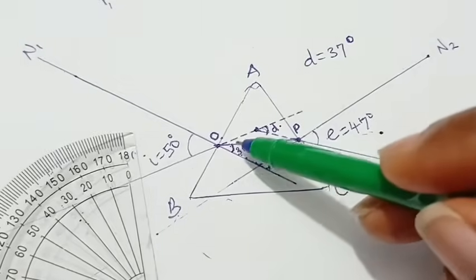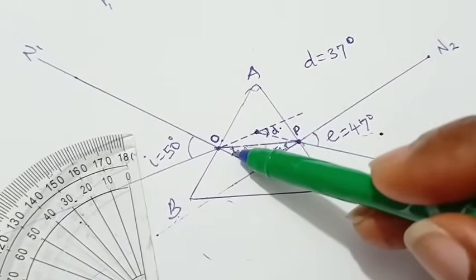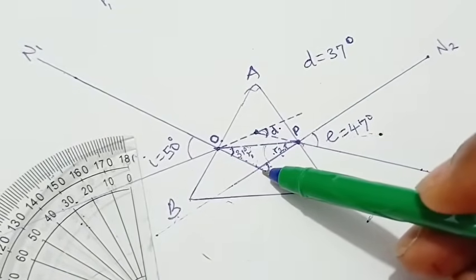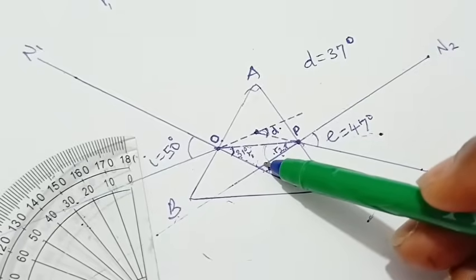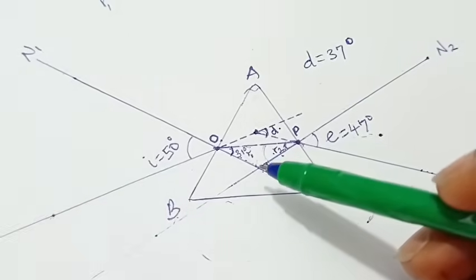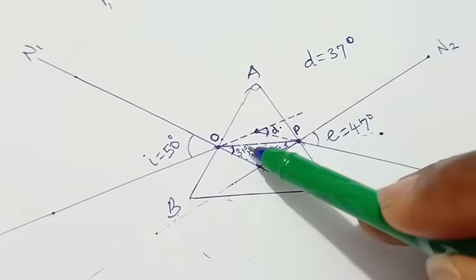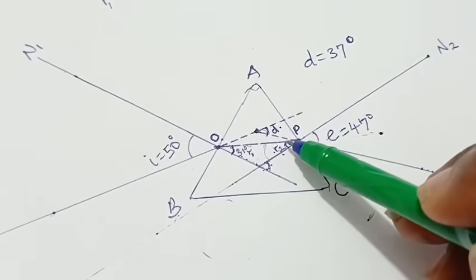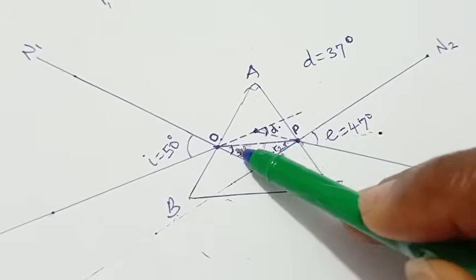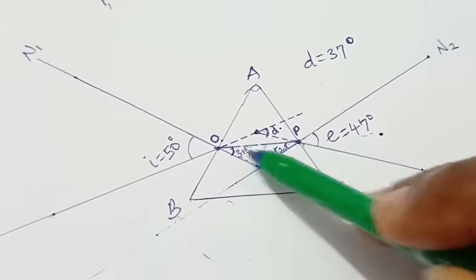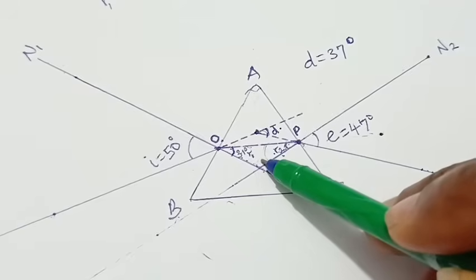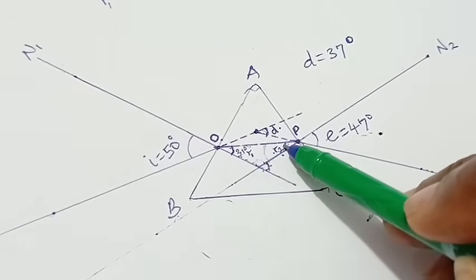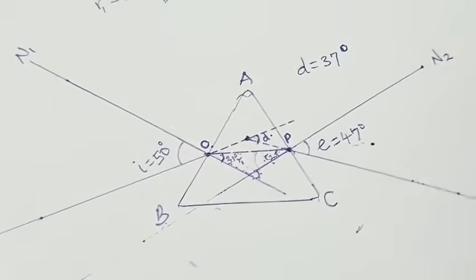If you're asked to measure this angle, fine. Of course, from calculation, we already got it. If you're asked to measure this angle, you can. If you have to measure this angle, you can. But for one thing, using your knowledge of triangles, since we know this angle 31, and we know this angle R2, we measured it with a protractor, you can add both of them and subtract from 180 to get this angle. Remember, the sum of angles in a triangle is 180. So this 31 plus this 29, which is R2. Are you following, right? R2.